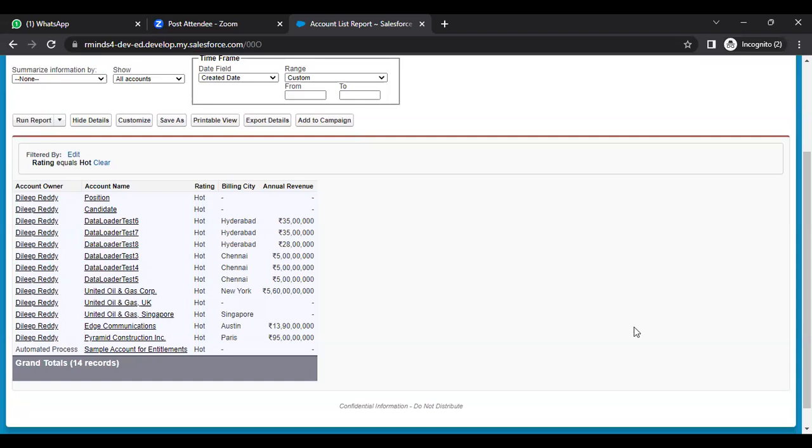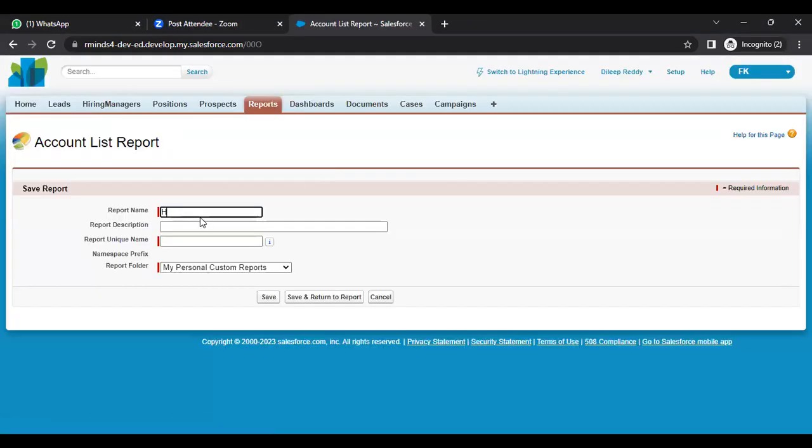So you can just verify that with your data which is in your org. Before that, let's go ahead and save this report. Hot rating customers.